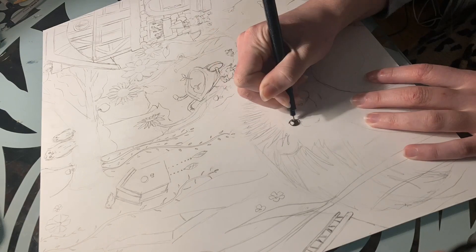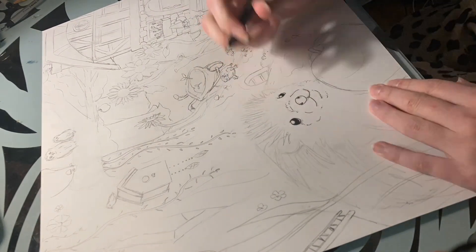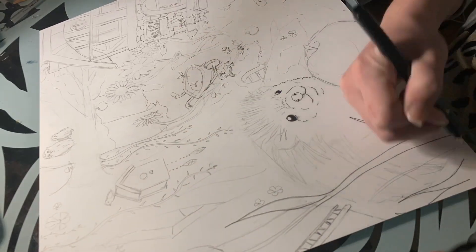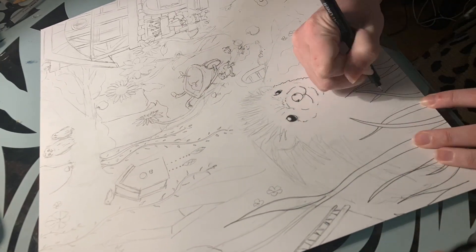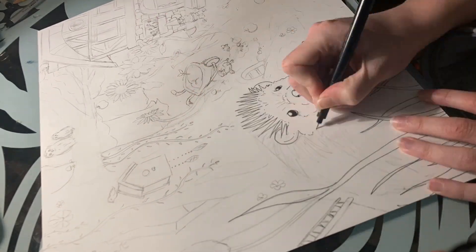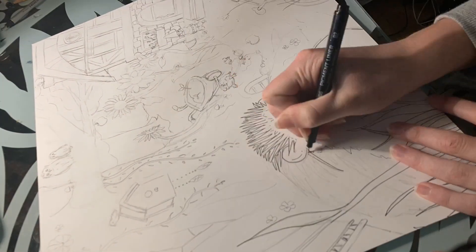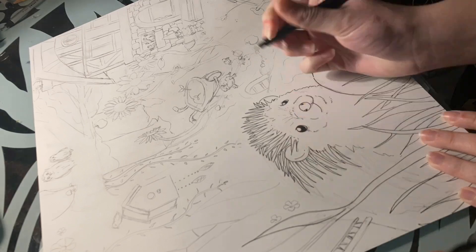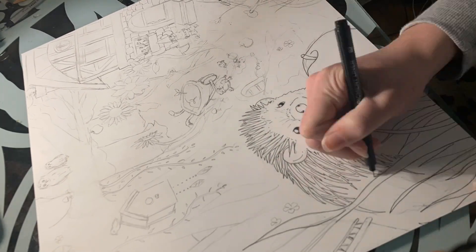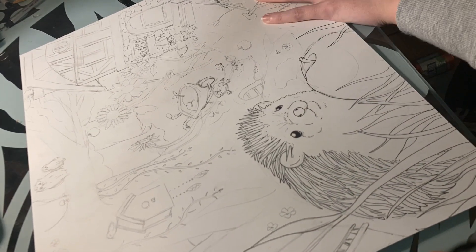I started off by just outlining everything. I'm gonna go back and make the lines thicker and add some shadows later. This part of the process definitely took the most time — I think it took three hours just to outline everything. I usually work very quickly, so that's kind of a lot of time, especially for something like this. But because of the size of the paper, it just felt important, so rather than jumping right into the line work, I found myself hesitating on every line.